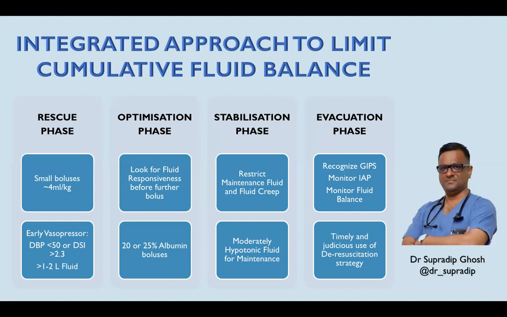In the evacuation phase, when the patient is now getting better, but unfortunately, because of the cumulative fluid balance itself, he or she is not responding completely, this condition should be recognized early. This condition, which is also known as the global increased permeability syndrome, a recognition of this syndrome and a timely and judicious implementation of a de-resuscitation strategy can help us in reducing the cumulative fluid balance.